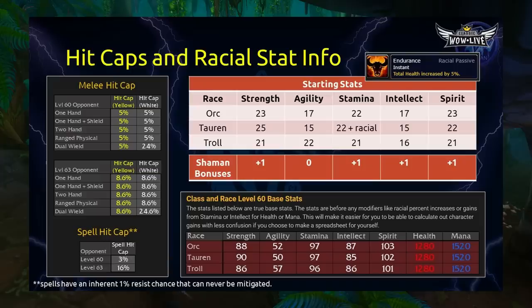Now the good news is if you get those 3 points in Nature's Guidance from resto, you only have to get 2 more hit to be hit capped for level 60 mobs. But for bosses, which are technically level 63, you need to have 8.6% hit. You need a lot more.